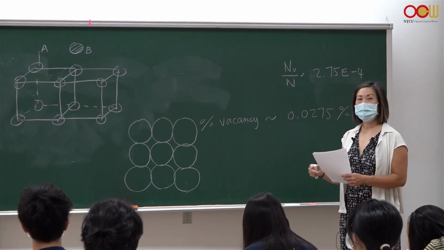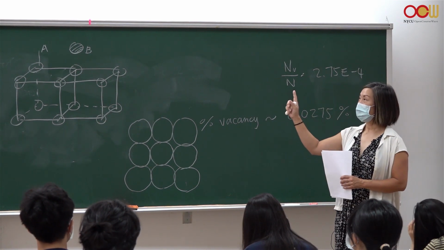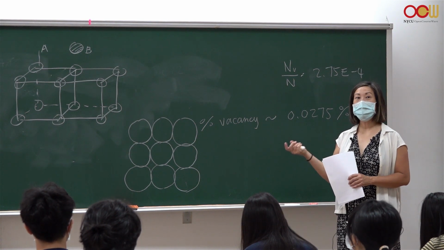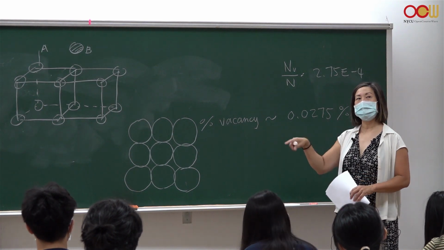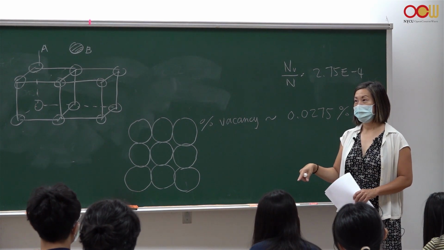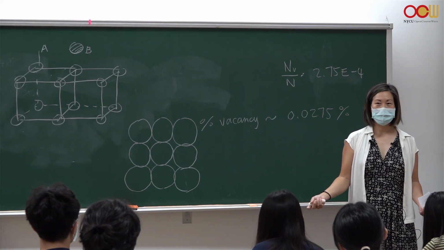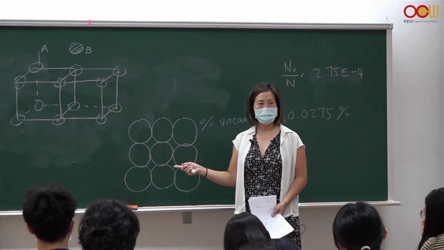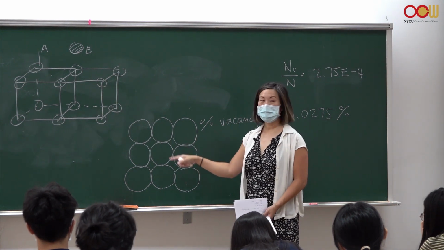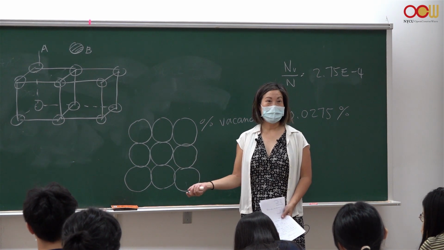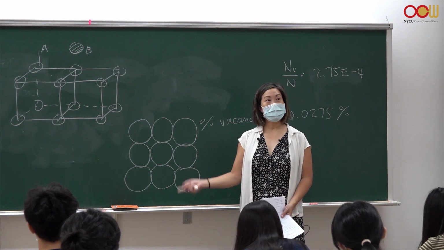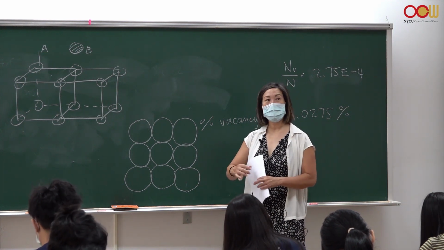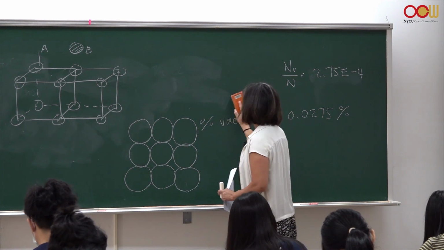But in this case, if my B atom had a BCC unit cell structure, it would be stable only if it had 8 nearest neighbors. A BCC would not be stable without 8 nearest neighbors. In a simple cubic, it will only have 6 nearest neighbors, and therefore it is not stable. So it needs to have the same crystal structure in order for the solid solution to be stable. That's what the Hume-Rothery rules are telling us.